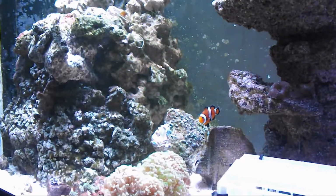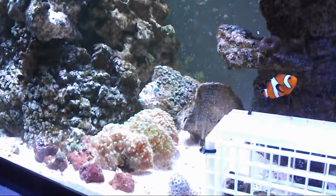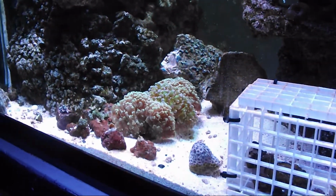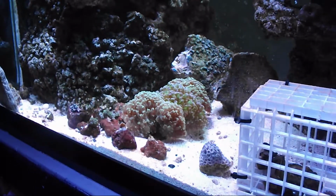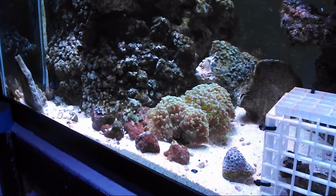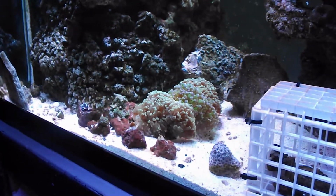Also with the water changes, what I do, I go ahead and scrub all the rocks and get as much of the algae floating in the water column. Then I vacuum them up with my siphon to get them out of the tank so it doesn't reappear anywhere else.